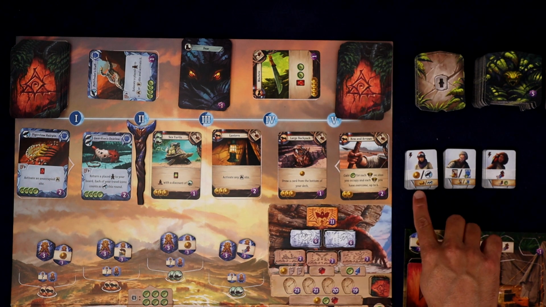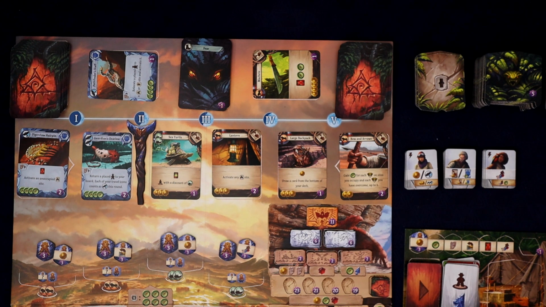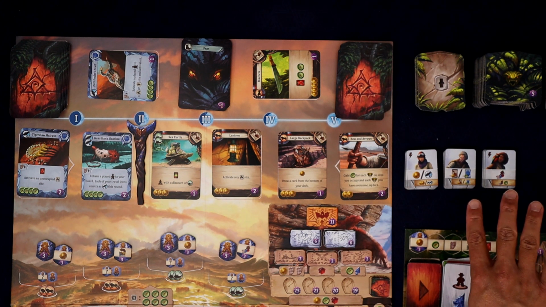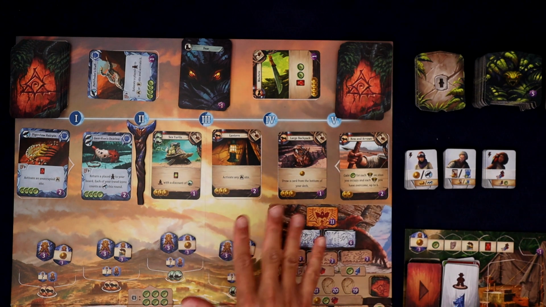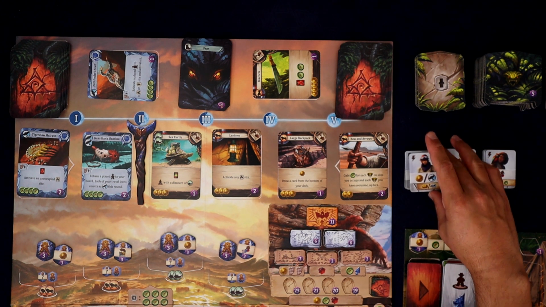This one would give us either a coin or an airplane symbol, which is basically a wild. This would let us get either an artifact or an item at a discount. And this one lets us upscale one of our goods to the next level of goods. So you can turn a tablet into an arrowhead or an arrowhead into a ruby. So I think we're going to take this pilot.